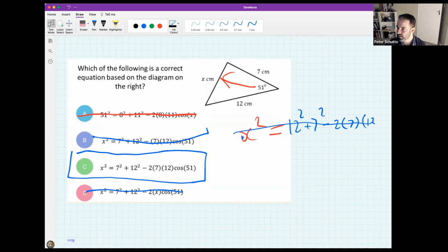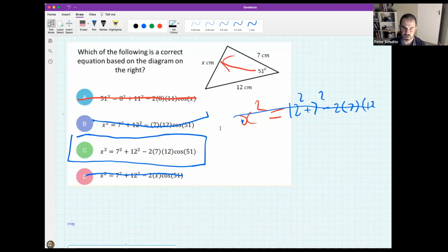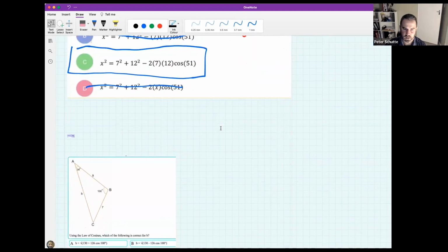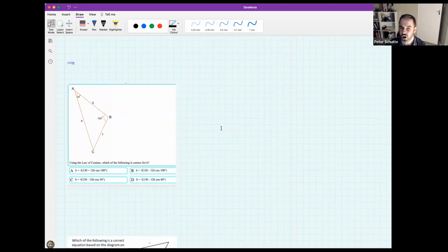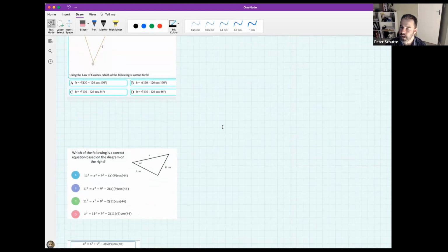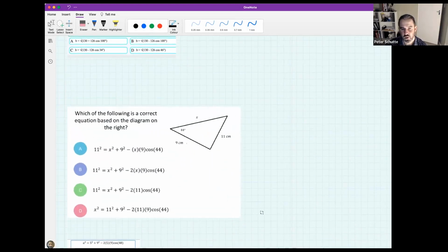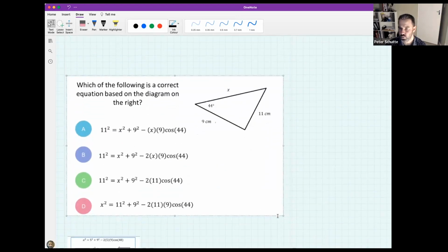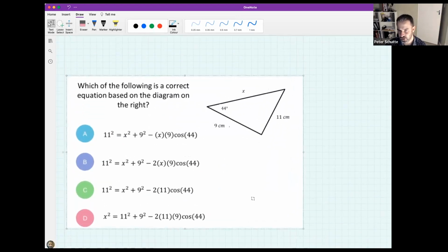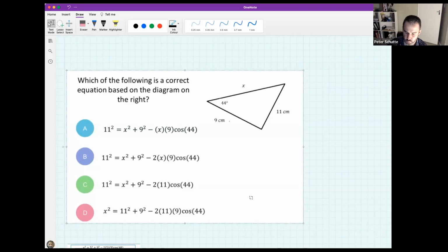I like what I'm seeing in the chats. I see lots of C's and I'm pretty sure everyone is confident. So what I'm going to do now is give you a slightly harder question. I'm not going to say much. It's still a cos rule question, but you have to think about how to apply the rule more deeply. So here is your question. Which of the 4 do you think matches the correct writing down of the cos rule? And I'll give you some time to ponder this.